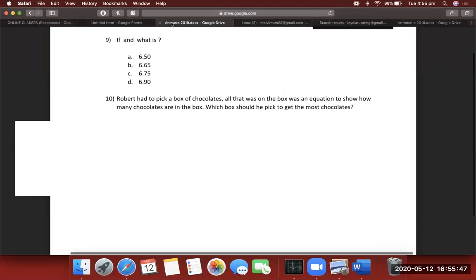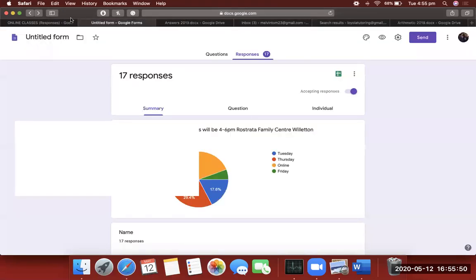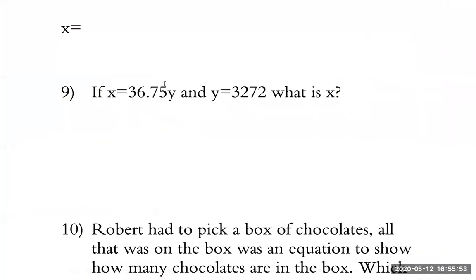Excuse me, Melvin. Where do you put the answers? In the private chat. Send it to me in the chat. I don't know how to get the private chat. So are you on your laptop or are you on your iPad? Laptop. Okay, on your laptop, do you see that button that says more, the 3 dots? At the bottom, it should say more. Is it a Mac laptop? Because I know how to do it on a Mac. No, it's not a Mac.